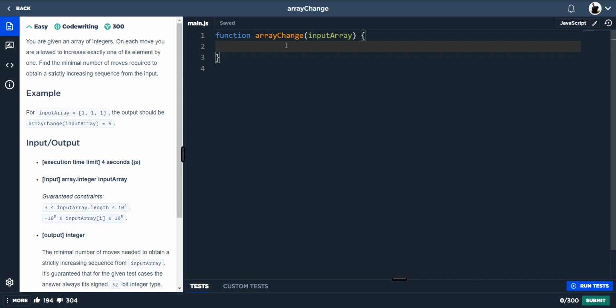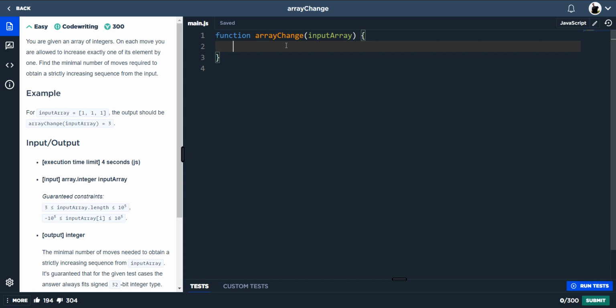The first part of the video is just going to be explaining the question and going in depth with the tests and examples, explaining what it's asking, to maybe give you a chance to actually answer it. And then the second part of the video will be just going through the solution.